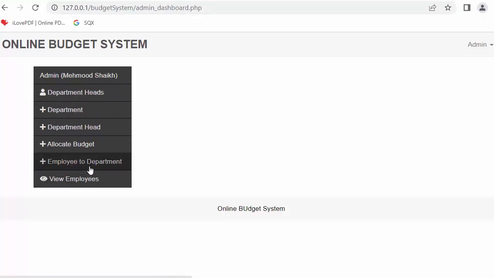So in this video we have discussed displaying different labels to different users, and restricting unauthorized users from accessing the dashboard page, and also we have seen designing this dashboard page. So I hope you guys have understood how to design these features using PHP. I will see you guys in my next video, where I will discuss adding department heads and adding departments as well.